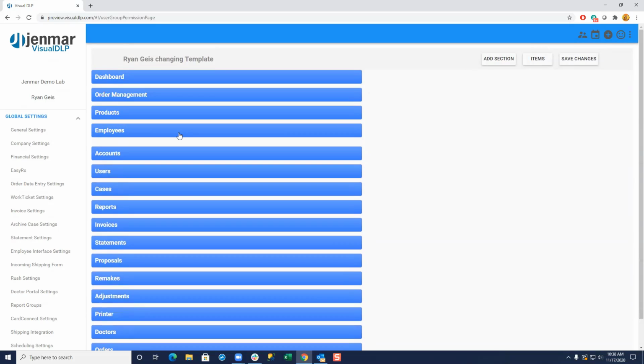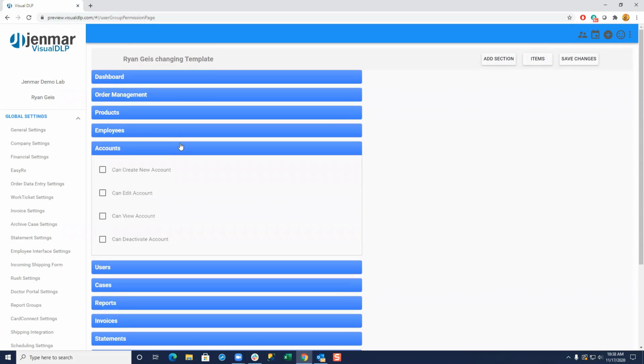And then can add new and modify. Those are pretty self-explanatory. Now, accounts is more of the same, but instead of deleting, we have deactivating accounts, because once we enter an account into the system and it's got some history with the company, we don't ever actually delete all that out of there.